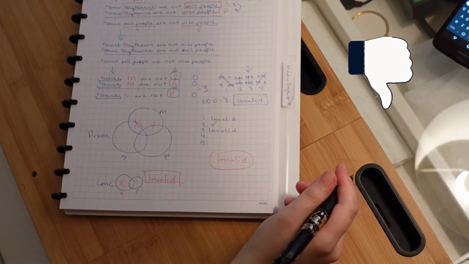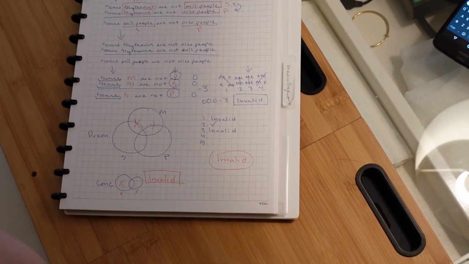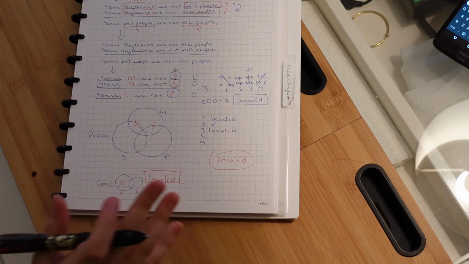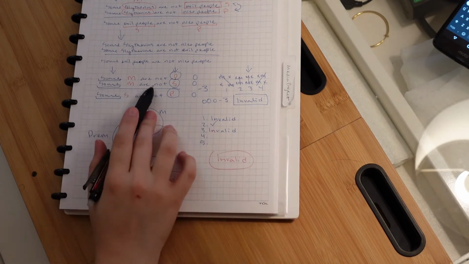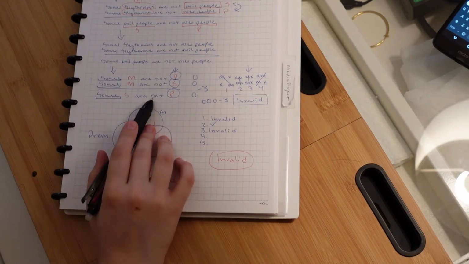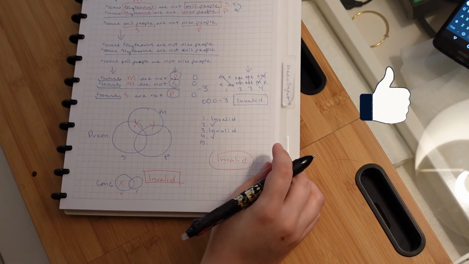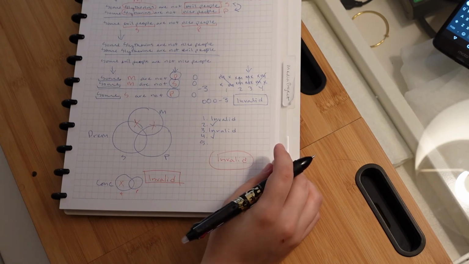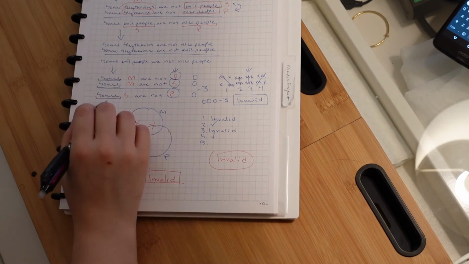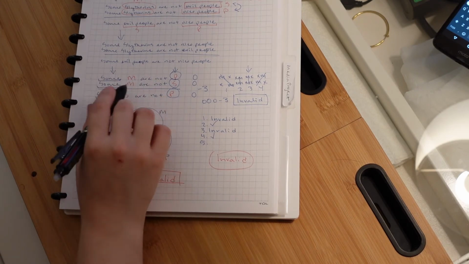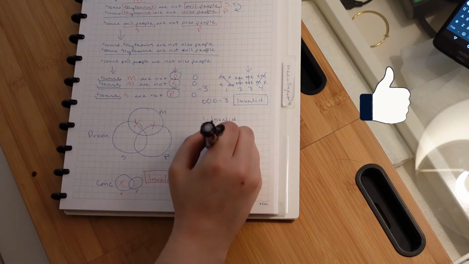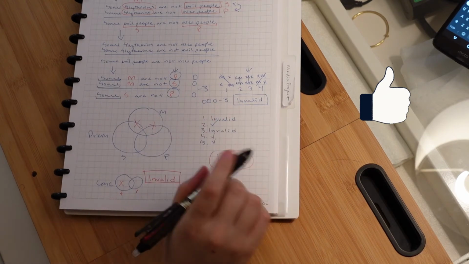And then 4, a negative premise must have a negative conclusion, and a negative conclusion must have a negative premise. We have negative premises and a negative conclusion. We have a negative conclusion and negative premises, so we're good. Final one, 2 universal premises cannot have a particular conclusion. Some are all particular. This is a completely particular argument. So we don't have to worry about that. So, but it broke 2 rules, so it's invalid.